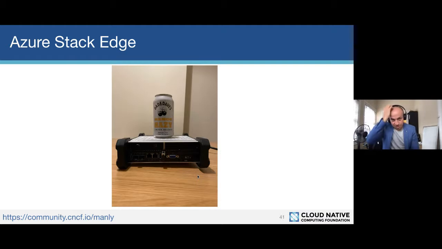So this is the Azure Stack Edge, just to put into consideration how big it is. So you can see it's pretty small, and also you can run it at edge without a power cord as well. My wife got annoyed with this because when you turn it on, it sounds like a jet plane.